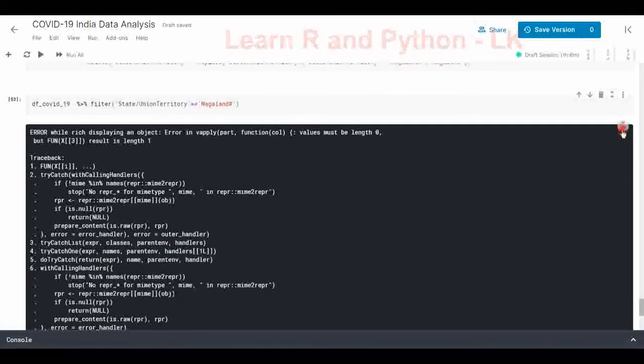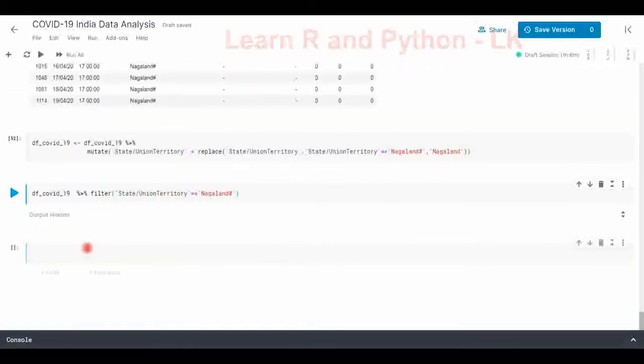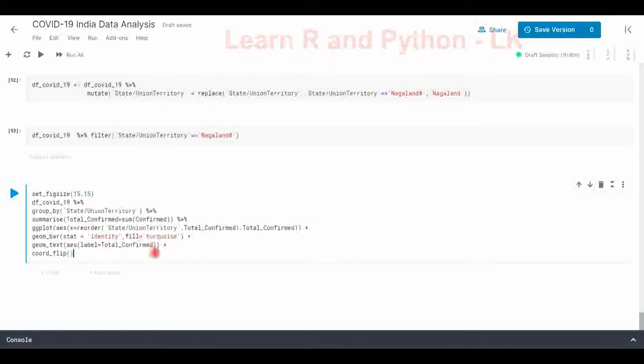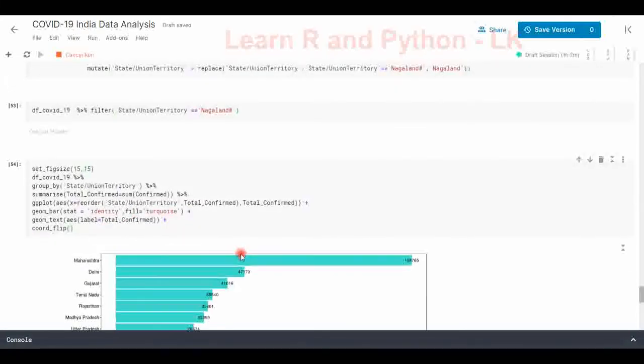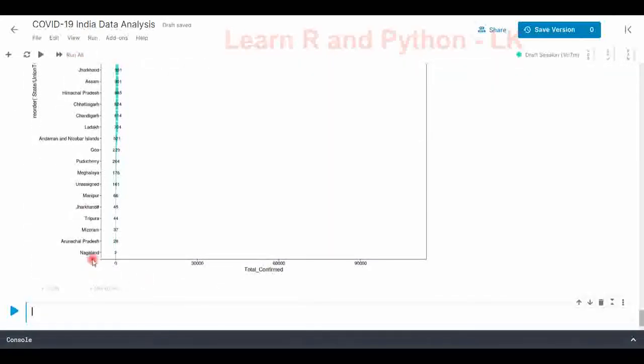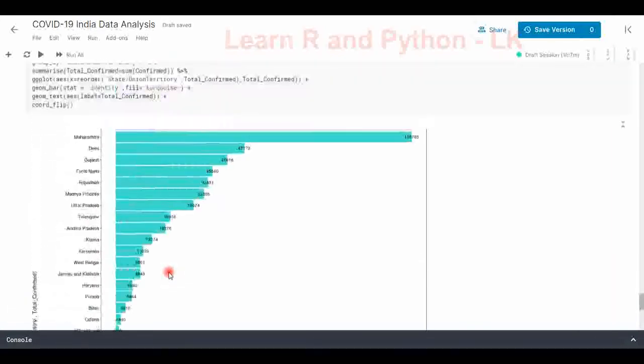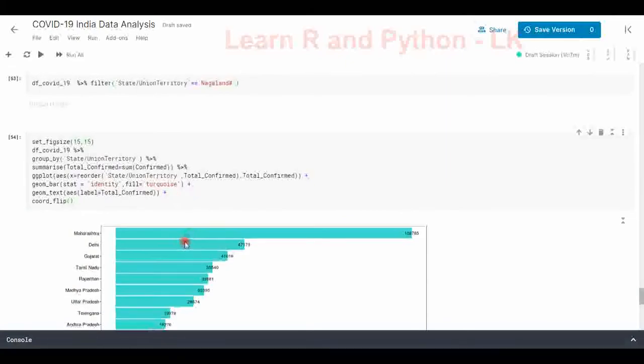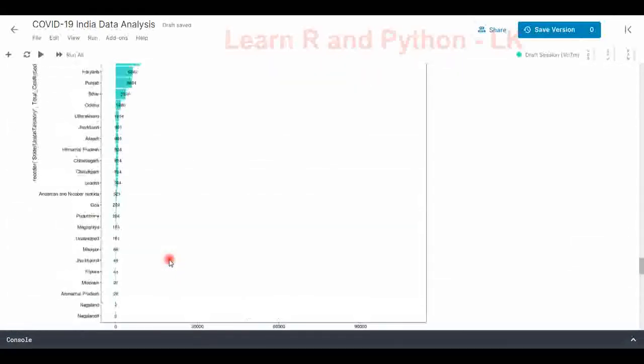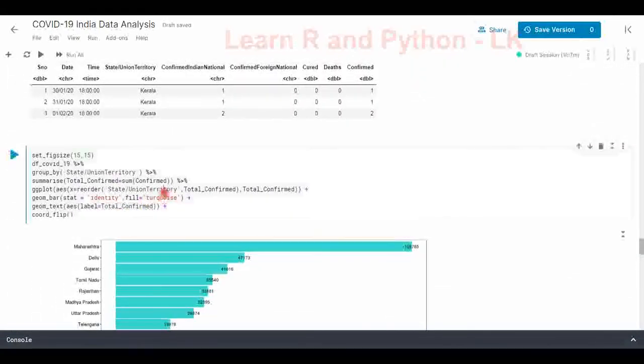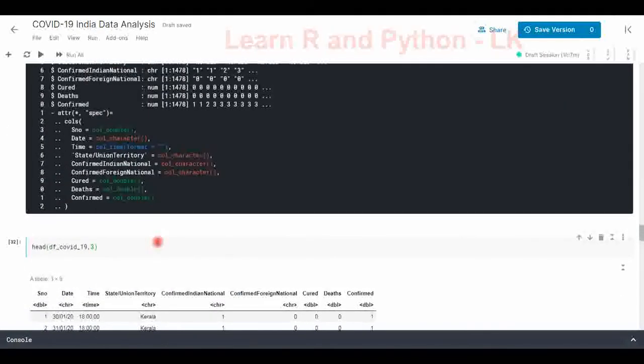I'm just going to close this message. Okay. Now you can see there is this single Nagaland entry with the count 2. Okay. So this is how we can work with this part. And using the tidyverse in ggplot, this pipe symbol, the summarizing, group by, all are part of this tidyverse. Okay.